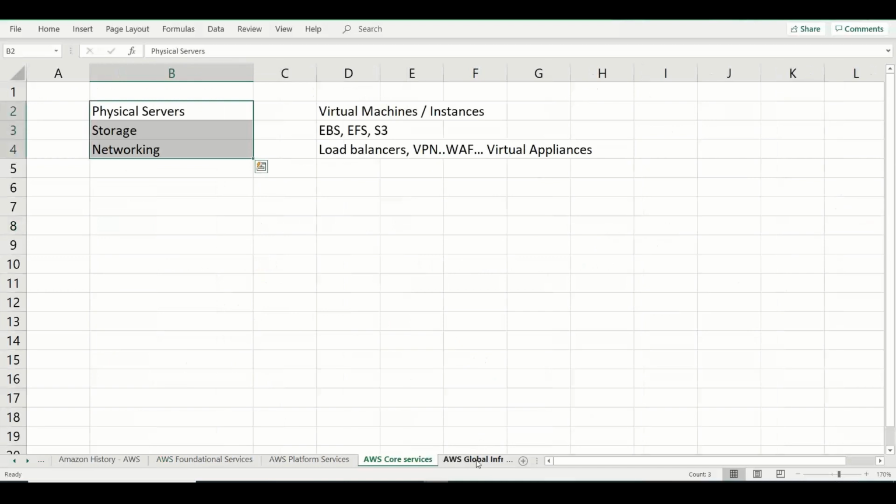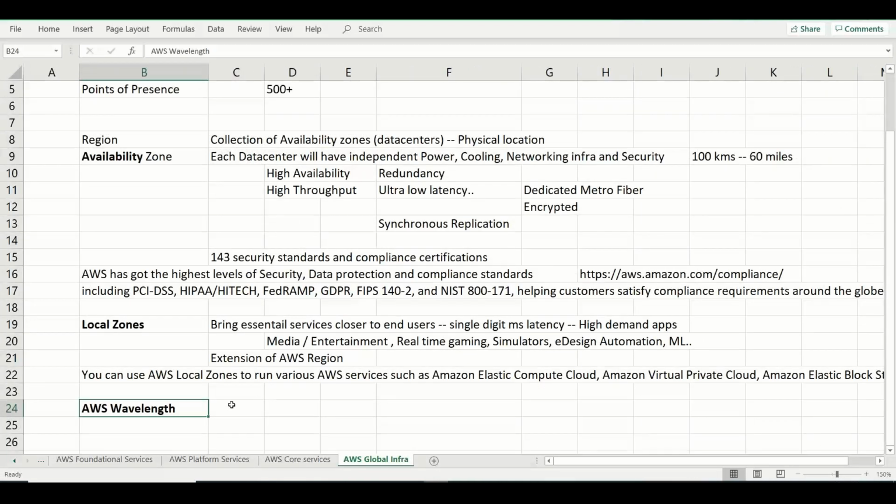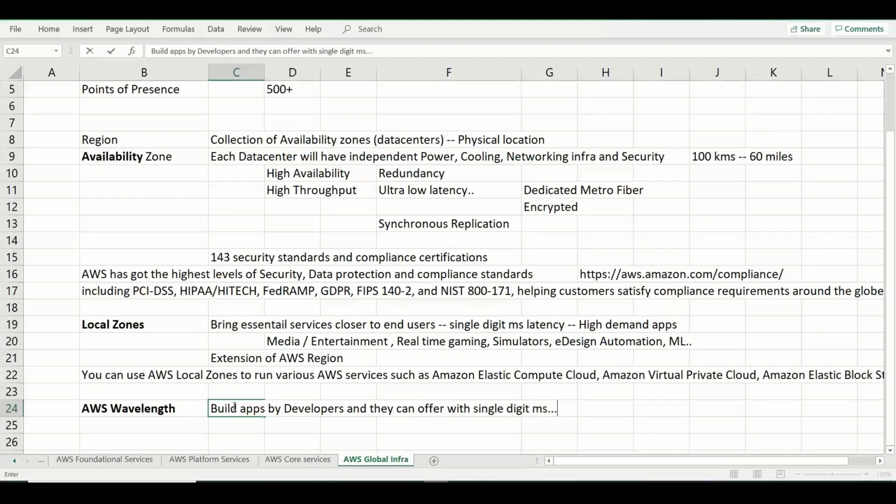So what Amazon facilitated is a service called Wavelength. This is mainly to build applications and offer apps for mobile devices, web devices and so on. Developers can build applications and offer them with single digit millisecond latency, mainly for direct end users and mobile users.